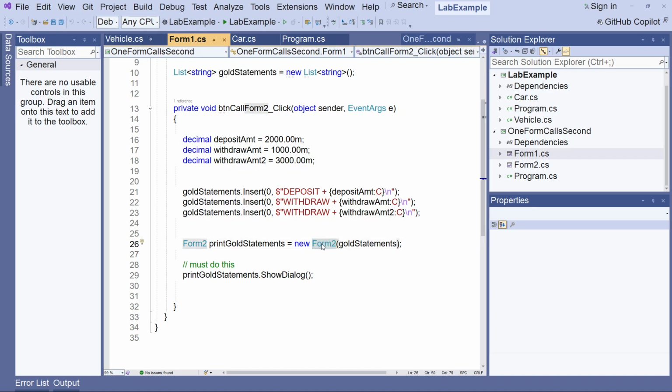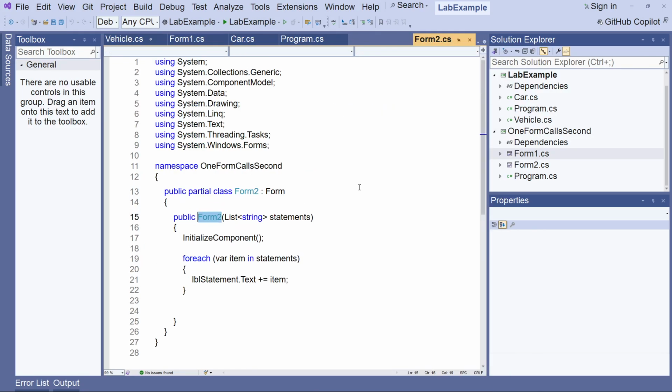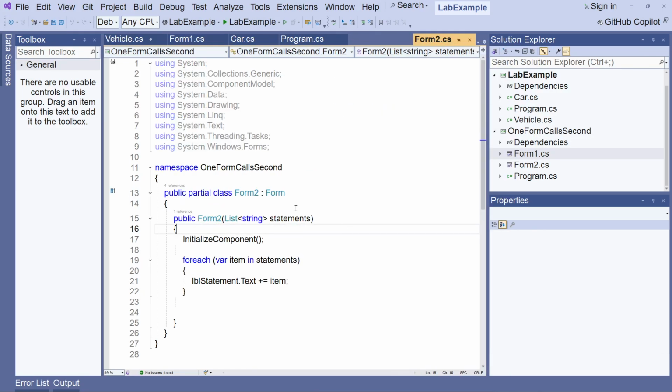And then remember, you can always do this and then go to definition. And then here, this is the list, the second form created. Basically it's just looping through statements, right? Here's the list. You have to define it like this, what type you're passing in.